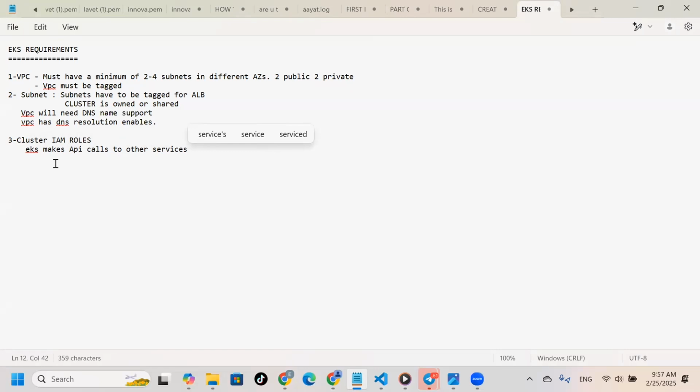So with IAM, the Amazon EKS cluster policy is attached.